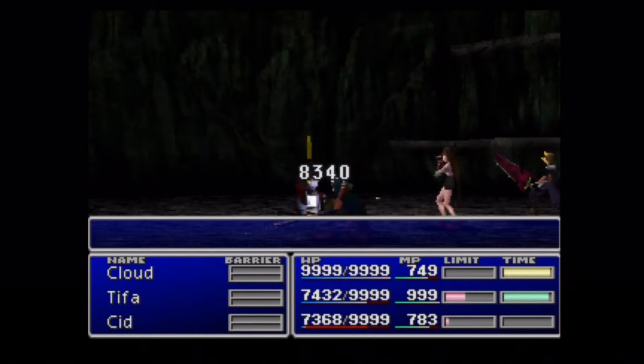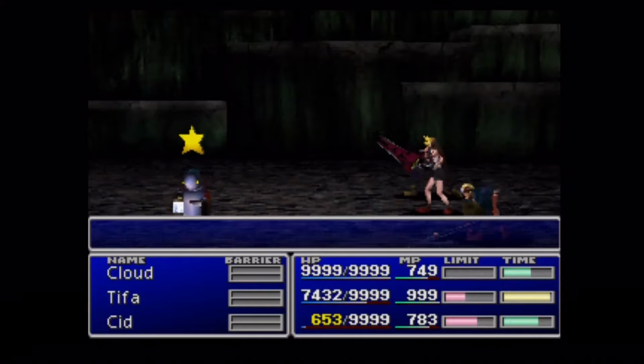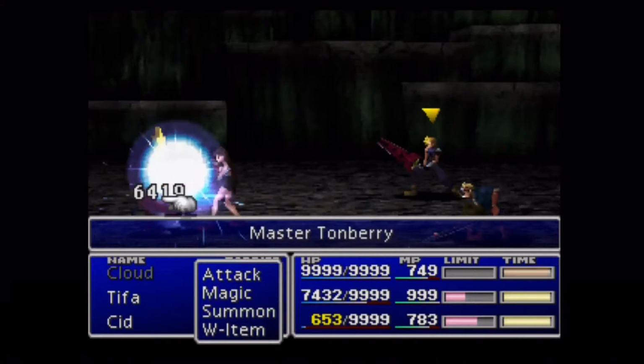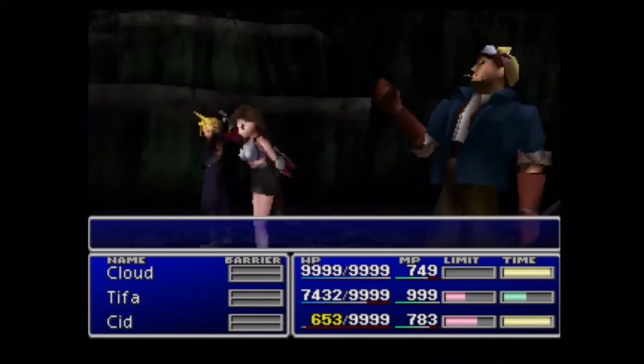Now, the other way would be, if you wanted to, you could use the W item glitch and have enemies steal from you, and that is not a good way to go about it at all, in my opinion. It's way too tough.